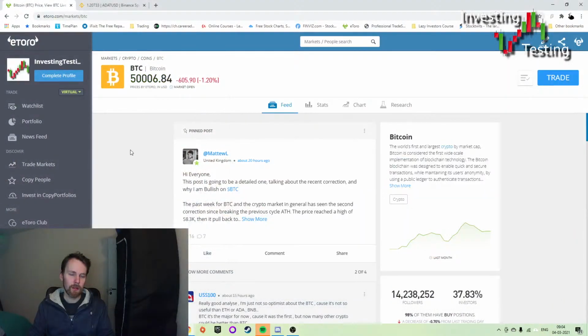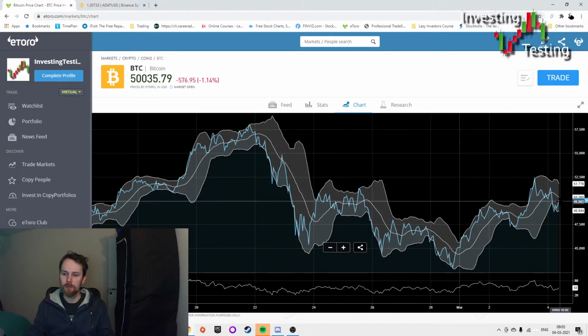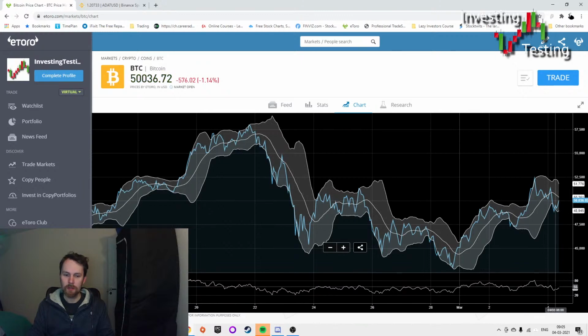I'm here on eToro. I'm using eToro because it's an easy platform to use. It's really great for beginners. So we've checked the chart, we've had a look, and we thought, oh yeah, this is kind of a good time to buy. It's at the bottom of the Bollinger Band here. It's kind of in the middle of the RSI. It's not perfect with the RSI, but it looks like a reasonably good time to buy.